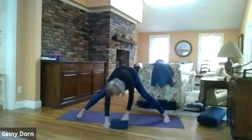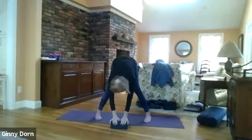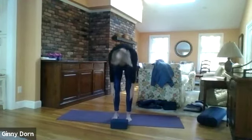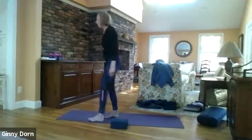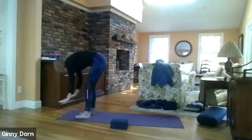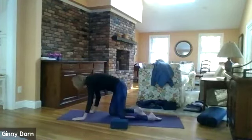And then bring your hands back onto the block. Begin to heel toe your feet together. And then bend your knees, roll yourself up, and then come to the top of your mat. Reach your arms up, fold forward. Bend your knees, bring your hands down to the mat. Step your feet back and come into table.